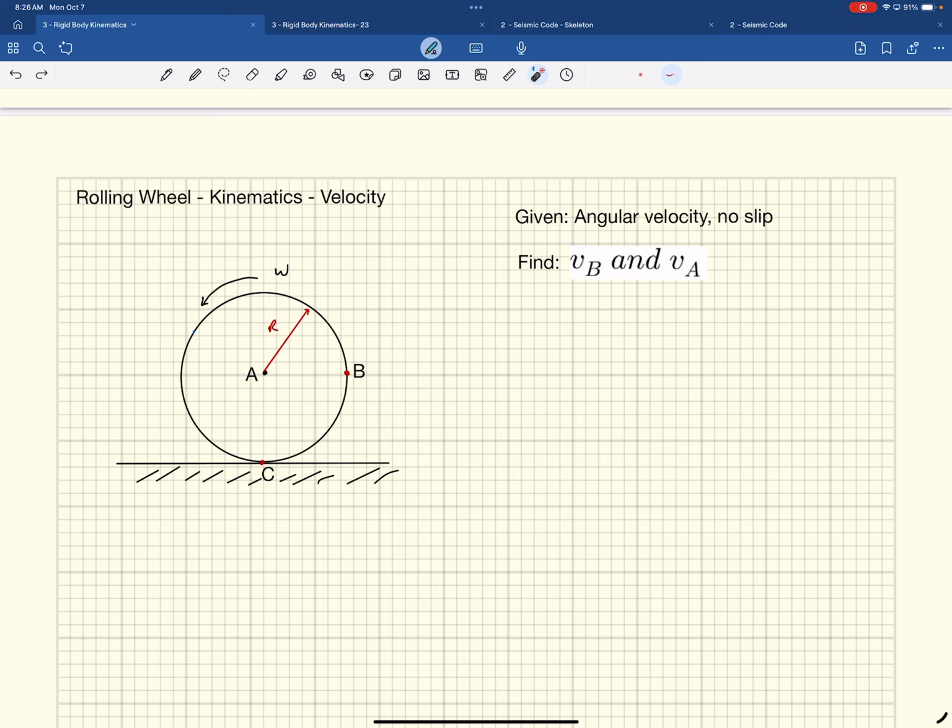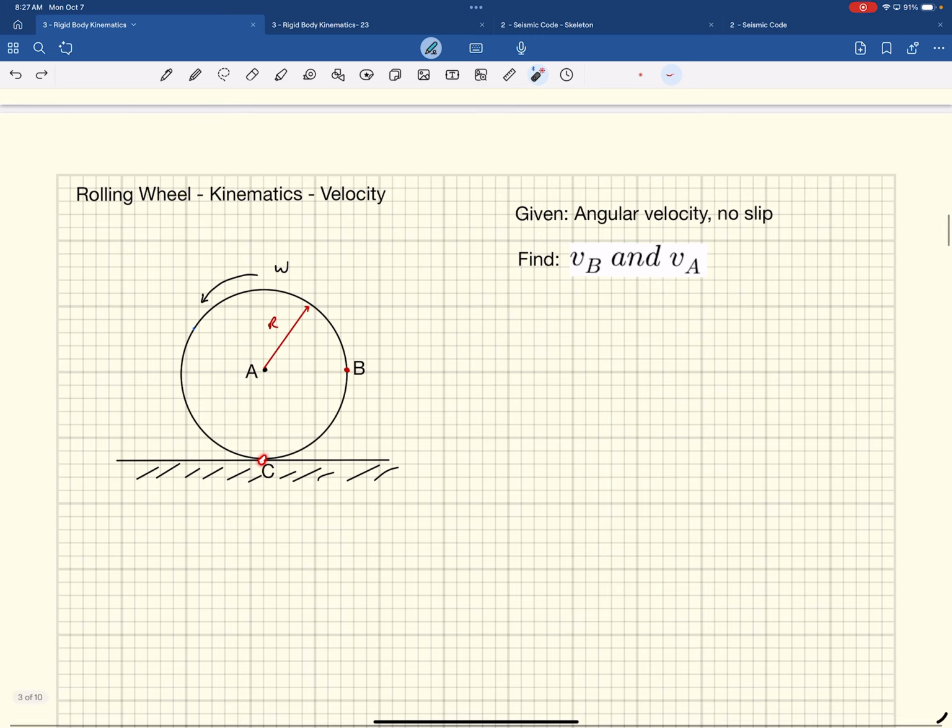A 0 velocity relative to the ground, right? Because if it didn't have a 0 velocity, you'd be spinning out. There'd be slip happening here. But otherwise, at that point, it can't be moving, right? I don't know, is that just me, or is that weird? I never really thought of that. The velocity at the tire is 0. Velocity at A, absolutely not 0, right? It's going to be traveling that direction.